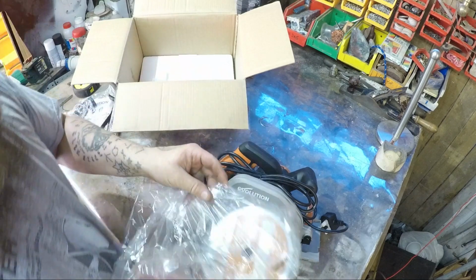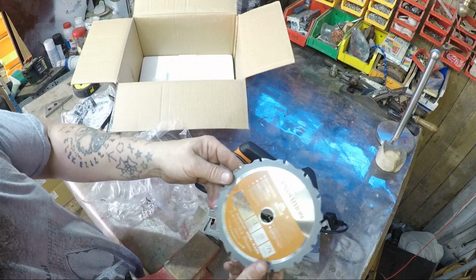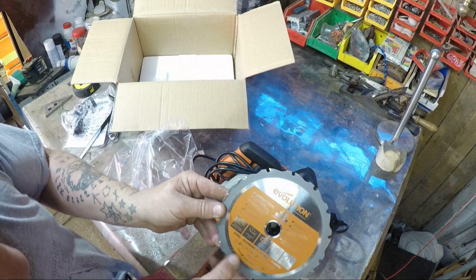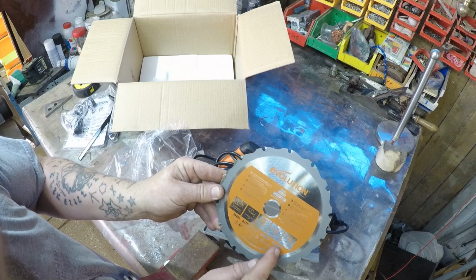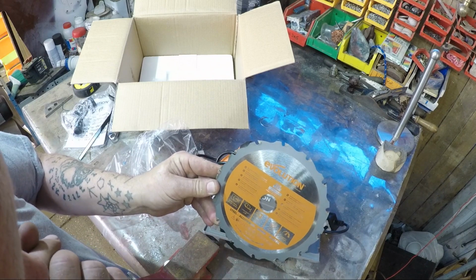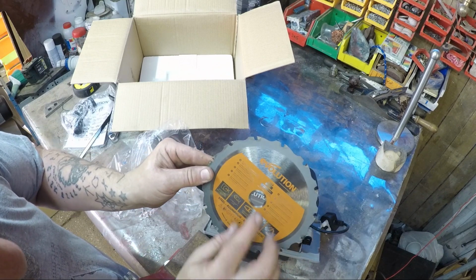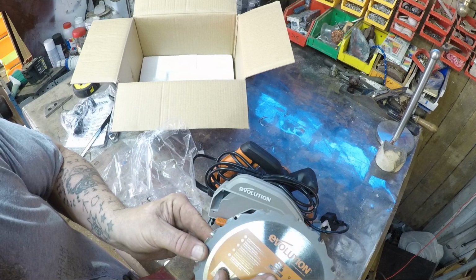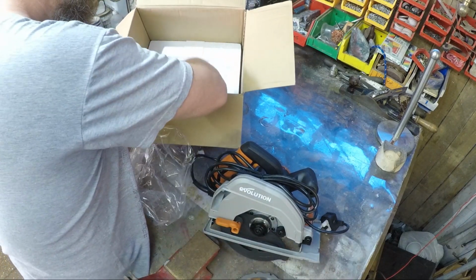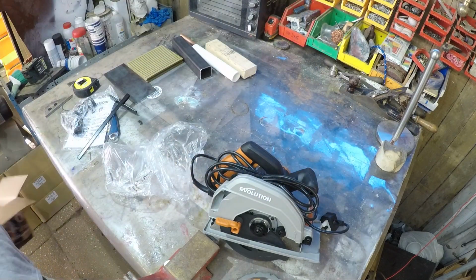So in the bottom of the box, we've got the blade. This is the multi-cutting blade. It does say on it steel, aluminium, wood, plastic. And there's the blade rotation. Made in Japan. So the blade is made in Japan. Right, so that's it for the box. Nothing else in there.